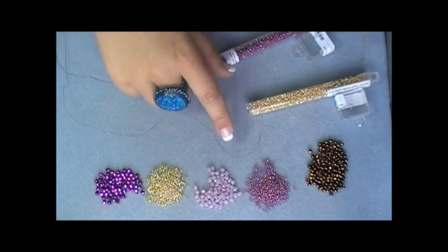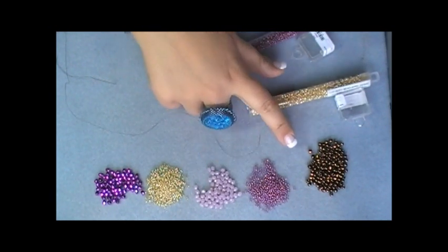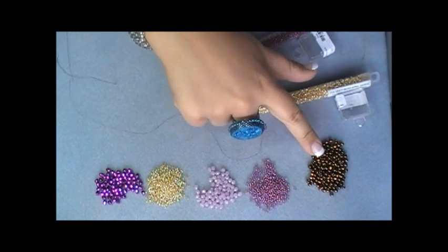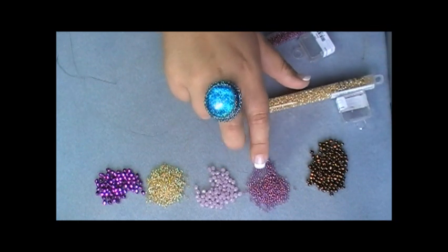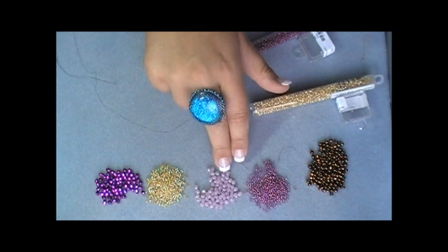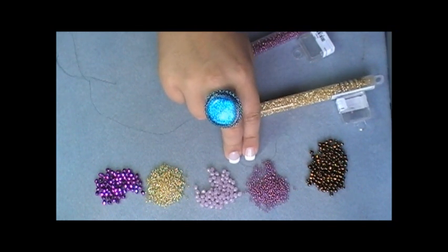So I'm ready to start my project, and these are the colors that I'm going to be using today. My size 6 seed bead is going to be a bronze. This is going to be the core bead or the center of my bracelet. My next 2 beads, which is a size 11 seed bead and a 4mm round, are going to be what I'm going to call my color A segment.